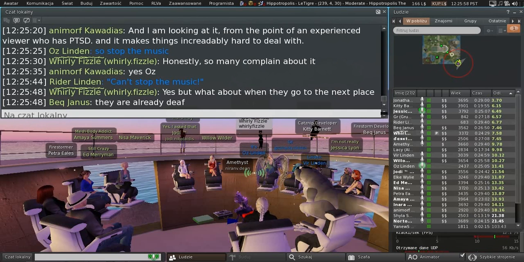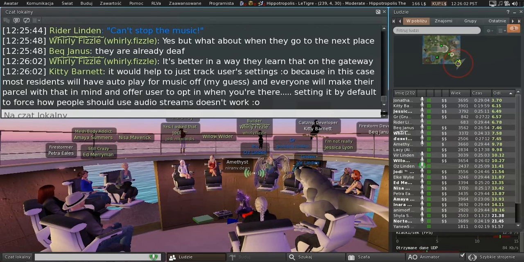Well, I guess we can take a look at what the default volume levels are, but we're not going to disable media. We're not going to do that. Media is part of the experiences people create. If people create bad experiences, that's what they create.